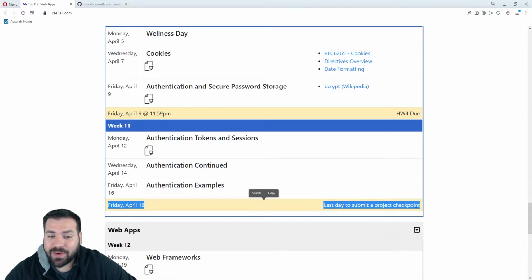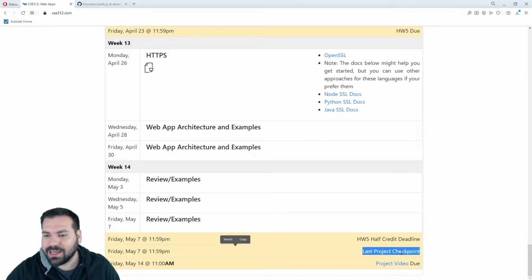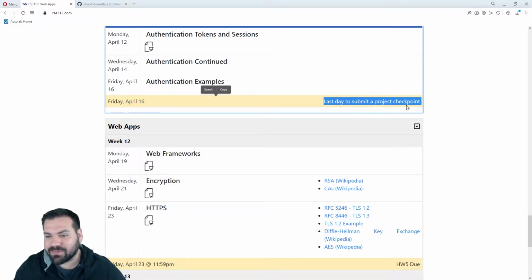And if you have a vulnerability and you don't get feedback on it here, and then you get to here, and I'm trying to say, you got a security vulnerability, that's an F. I shouldn't say that on such a strong statement there. I'm a reasonable person. You come back with, dude, we had that same vulnerability here, and you didn't give us feedback on it at the time designed for you to give us feedback on that, I'll probably be like, you know what, since I missed it in the checkpoint, I can't punish you for that, and then give you the credit for the project without that security vulnerability.